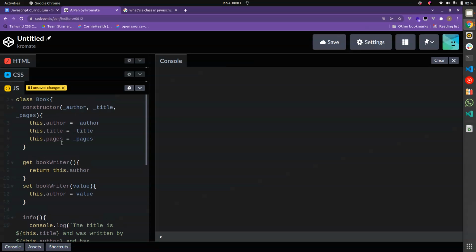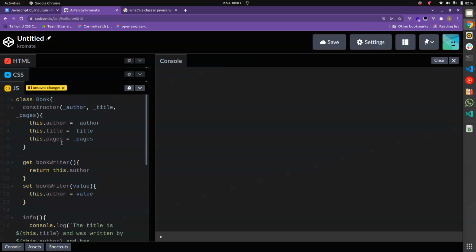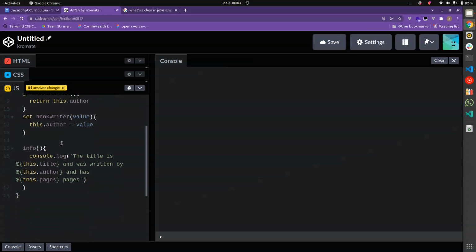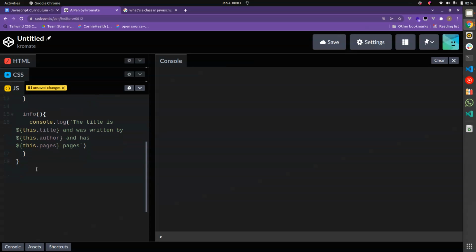So now I've created a Book class that we pass the author, title and pages to. Then we have the book writer setter and getter that gets the author and changes the value of the author. Then we also have the info that prints out the information.